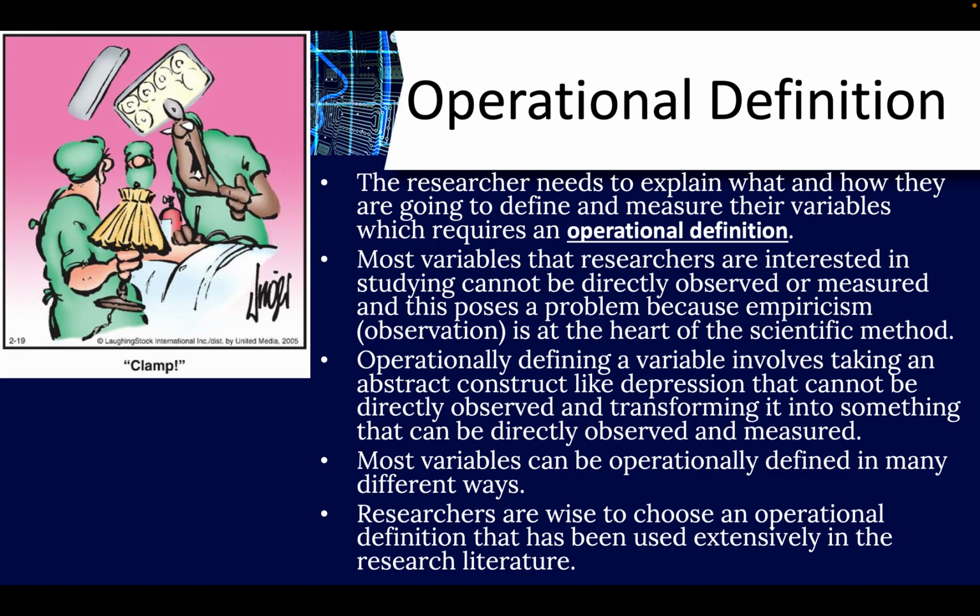Most variables can be operationally defined in many different ways. Researchers are wise to choose an operational definition that has been used extensively in the research literature, and that's what I did. My 3 surveys that I used for trauma, for level of culture, and for resilience were all measurements that had been used many, many times. And of course, that all was in my literature review for the trauma, the culture, and resilience.